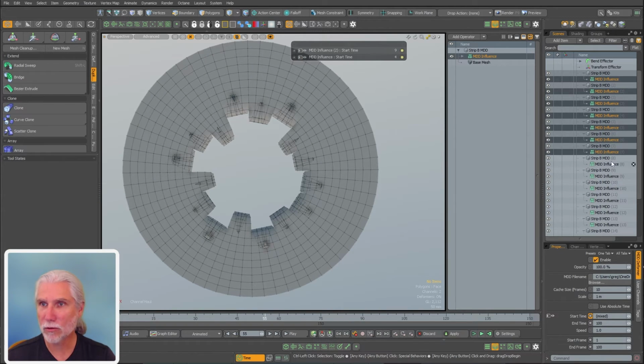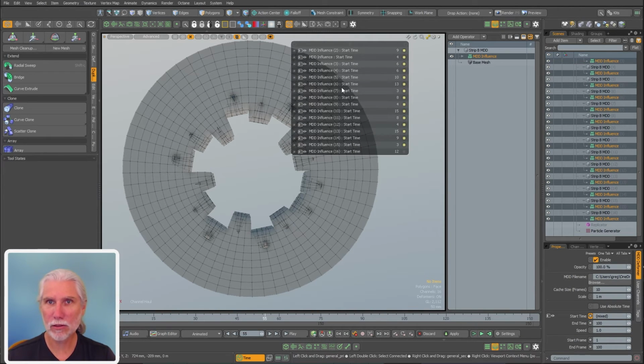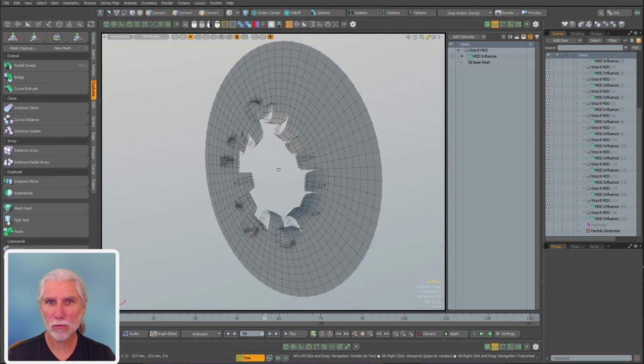Let me just do that right now, just so you can see that you can do this. So you just grab all of these guys. You can also make a key set of these, but then press C, and now I can just go in here and drag on each one of these individually to get it the way I want it to look. I think that's right. That's pretty good.